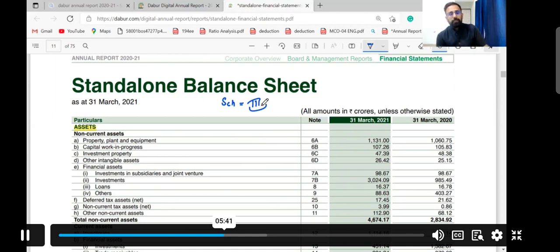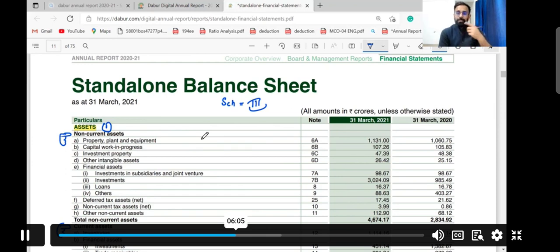At the top, the company will write down assets here, and assets can be categorized into two categories. The first one is non-current assets, and the second one is current assets, right? The company will show their non-current assets at the top, and then the current assets after the non-current assets.